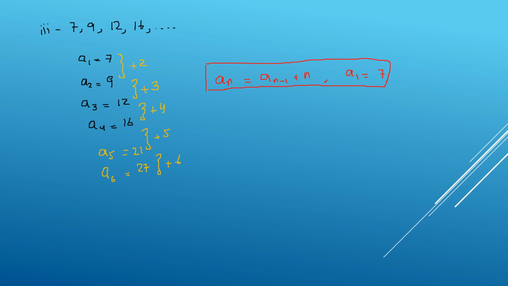Okay, so now we move to the fourth problem, which says that we have 1, 3, 7, 15, and 31. Are you a bit worried that it looks difficult? No, it is not, but we have to be focused on what is actually happening here. So first of all, we write the terms that are given, and now we look at the pattern of what is actually happening.